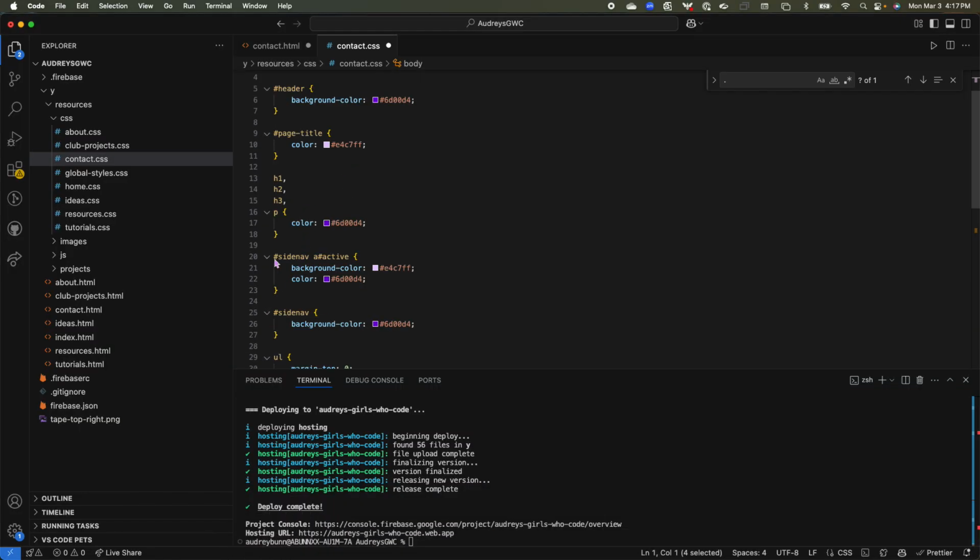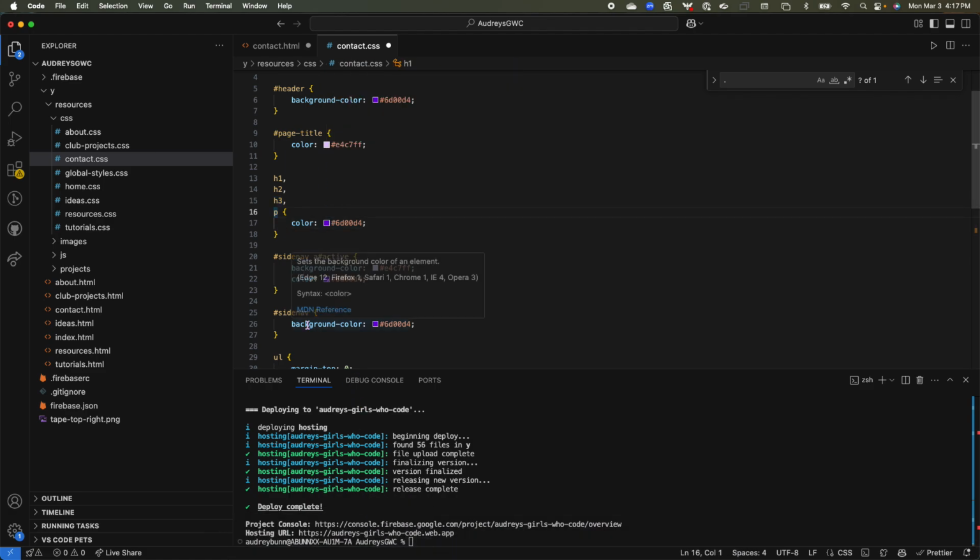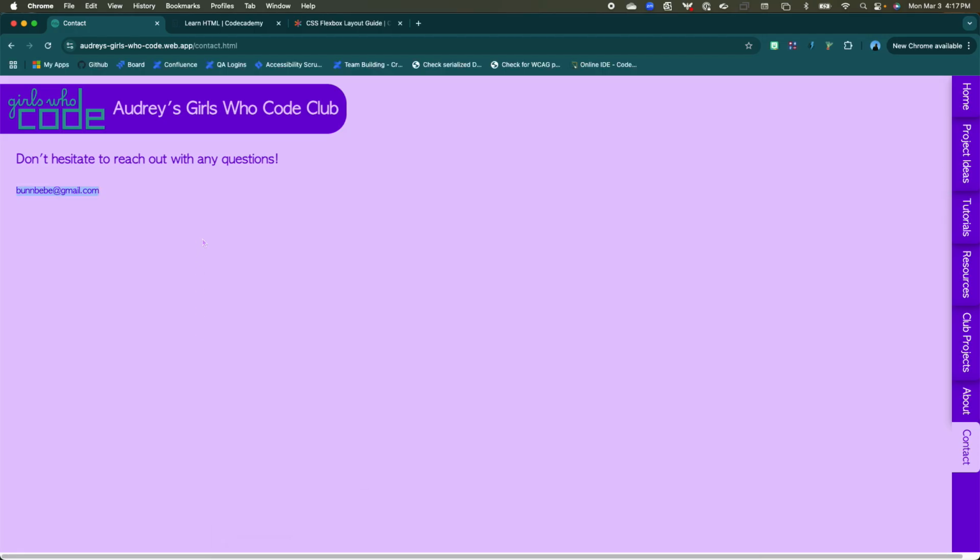Other ones, we have some other elements here. We have H1, H2, H3, and P. So these are a heading 1, heading 2, and heading 3, which makes different sizes of text. And then a paragraph is our smallest size of text. So the sizes of these come by default without CSS, but I could also set their font size here and just make all of them the same size. But here I'm making all the text on my page the dark purple color. So we got this is dark purple, this is dark purple.